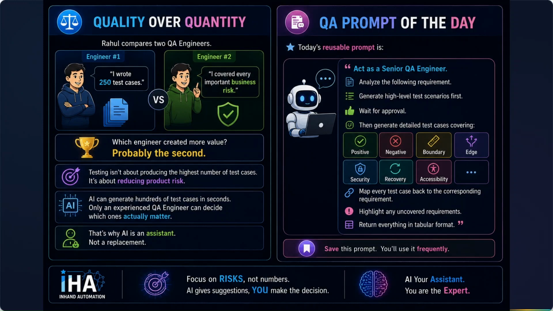You can even use this prompt day to day to generate test cases for your user stories, and you will feel your test case coverage getting better day by day, with nothing uncovered in your requirement.